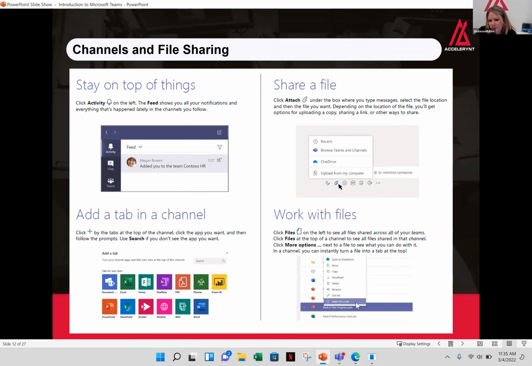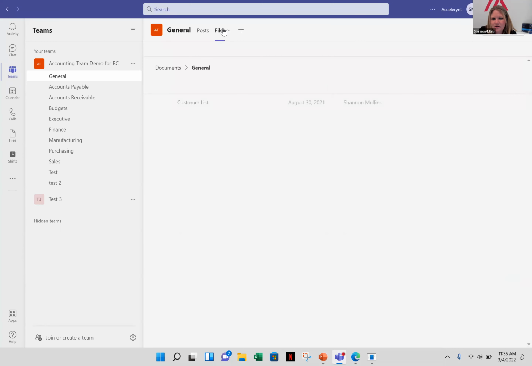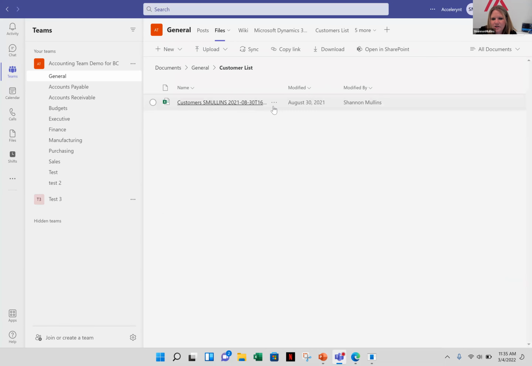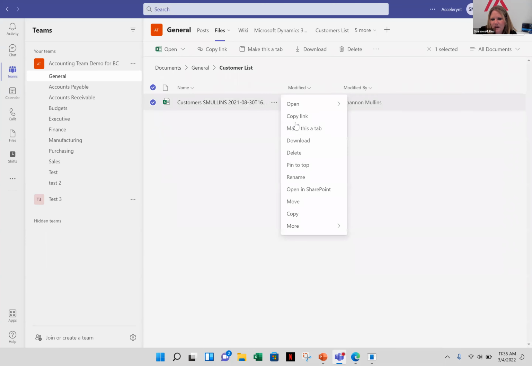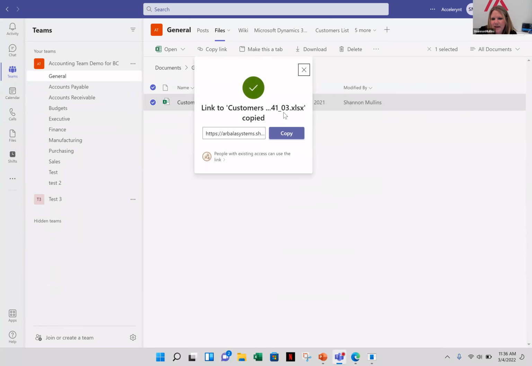You can always right click on a file and you have some different options there as well, like open in SharePoint, move the file, copy the file, download the file, rename it, get a link to the file. Link is really important. If you're on a file somewhere within Teams, there's going to be three little dots in there. I'll show you that real quick, where you can create a link or copy a link to this folder. So if you copy it, anyone that has access to this particular team will be able to see that, and you can share it over.